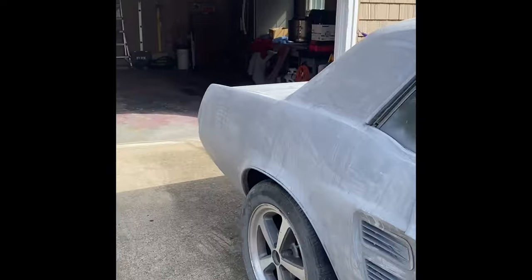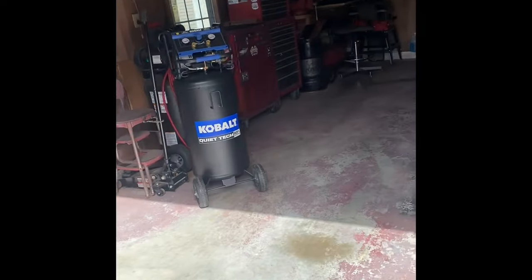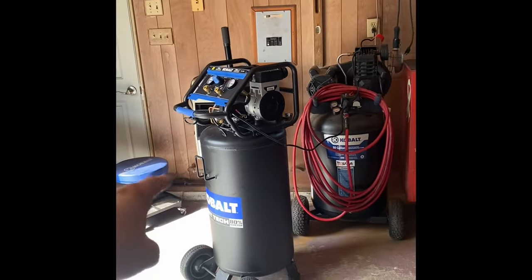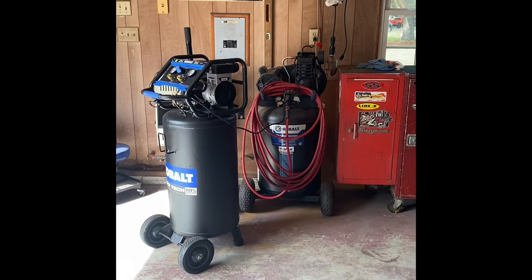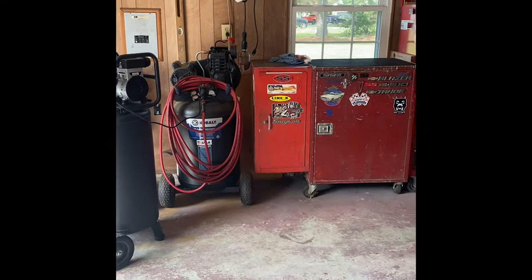I am here at the paint shop. Got my compressor going right now. Got another compressor. So we've got a 27 gallon, a 26 gallon, I think it's 26, and a 30 gallon. So we're at basically almost 60 gallons, so we should have enough CFM power to do everything.